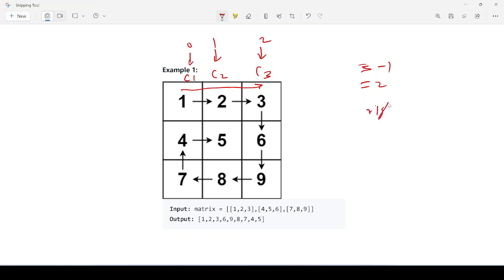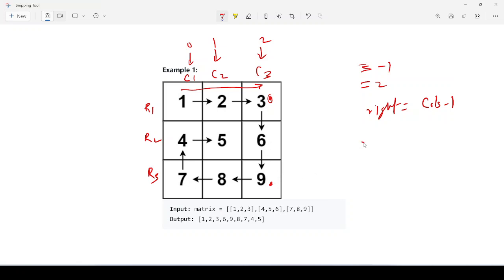So right will always be columns minus 1, so that we will be at this location. For down, because we are at these rows, this is R1, R2, and R3. For example, for the down, we are at this location, the rows, this is our R3.